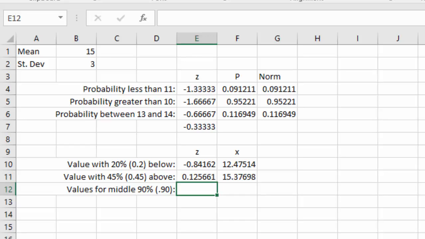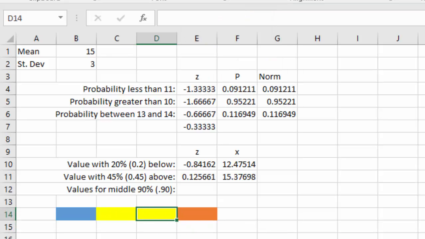What if I want the middle 90%? Now this is tricky because I have to think in the middle. Let me do a little graphic here. We've got the middle, and then we've got the left tail, and we've got the right tail. We'll color that red. So in the middle, there's going to be 90%. That means there's going to be a little bit on the left and a little bit on the right. And because it's symmetrical, we know the remaining 10% has to be split 5% on one side and 5% on the other side. So what I'm actually interested in is a z-value where we have less than that is 5%.